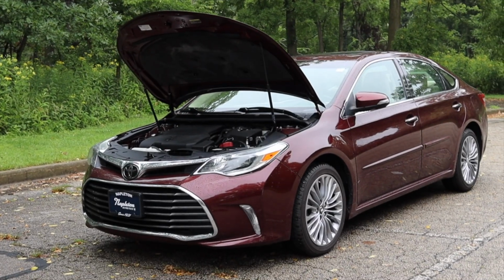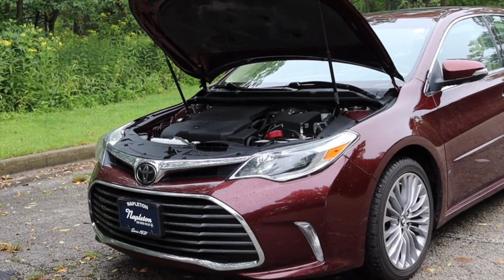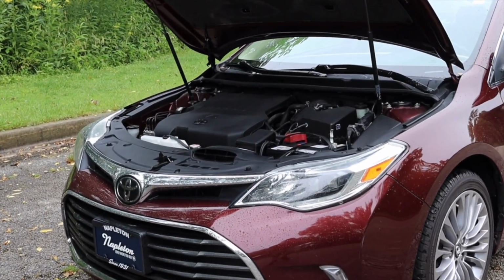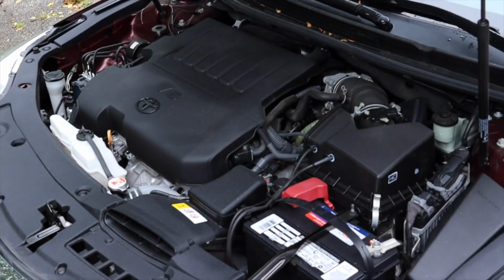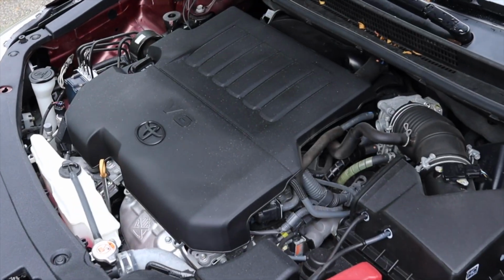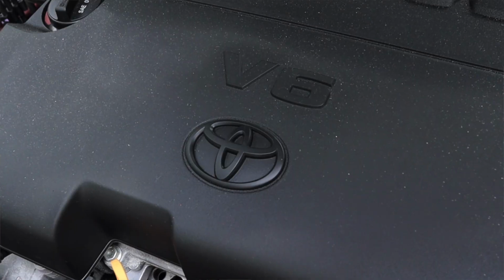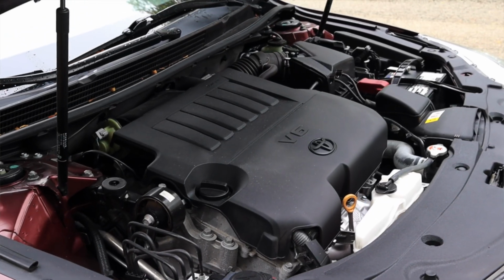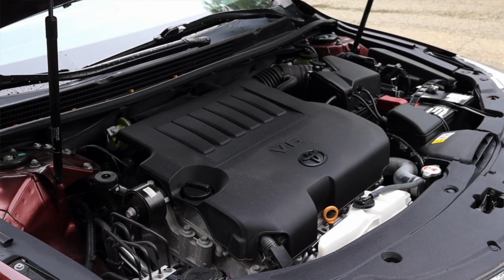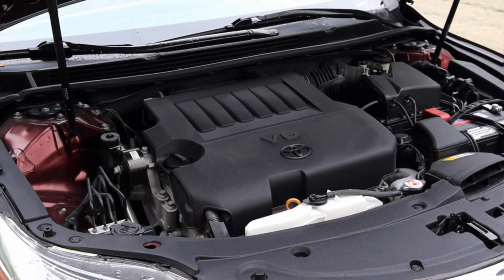But let's get back to that 3.5 liter V6. It is a wonderful and reliable V6. Toyota used it for a very long time, and they worked out almost all the kinks with it in that time period. I trust a 3.5 liter from Toyota more than almost any engine ever made ever. And if something does go wrong with it, there are plenty of parts to go around to fix it. It's not a one-off engine that's going to require a search and overnight parts from Japan just to fix. They put it into a lot of vehicles, and so that's a very good thing.